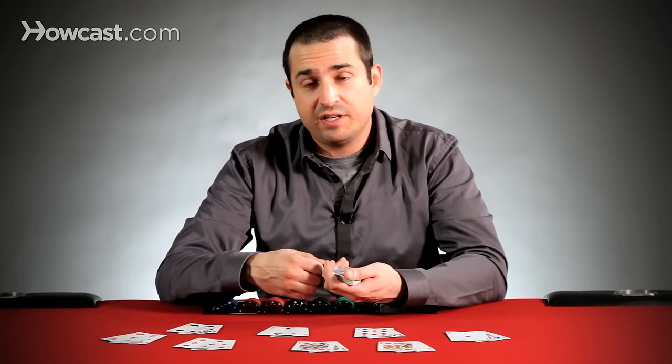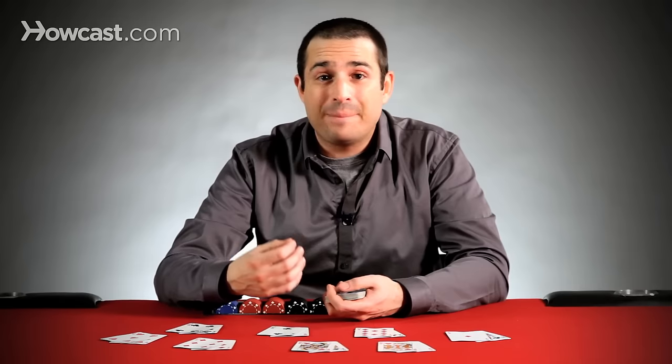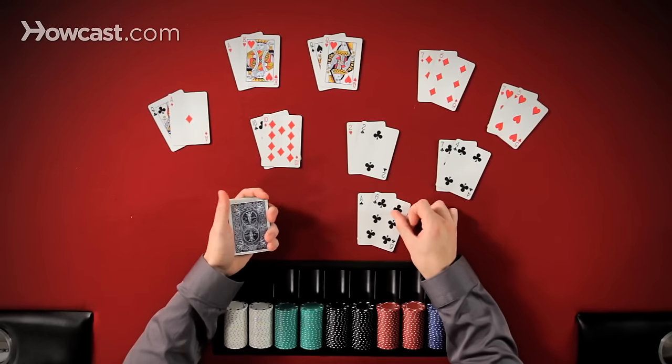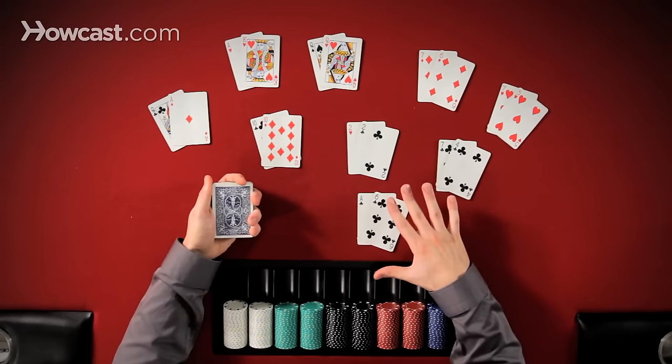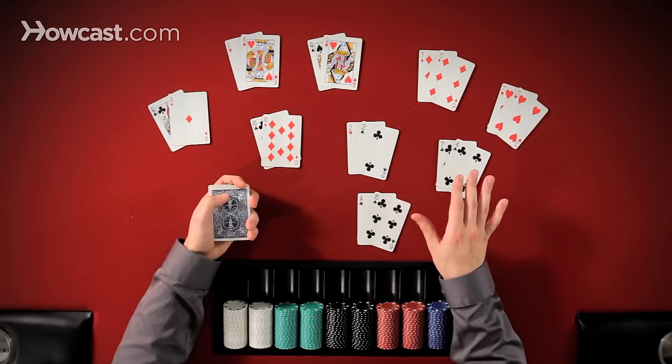On the surface it looks like you only have 7-high, but these cards work tremendously well together and create a synergy that results in the hands having a lot of value in their ability to continue past the flop. Another example is a suited ace, like ace-6 or ace-deuce. These cards work in a very similar way to suited connectors, suited one-gappers, and suited two-gappers.